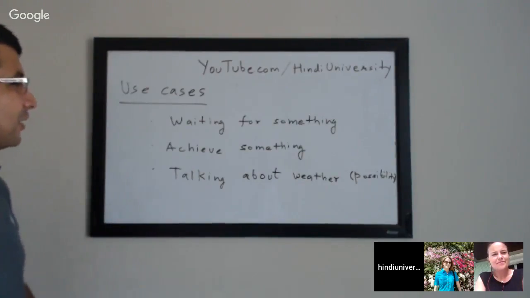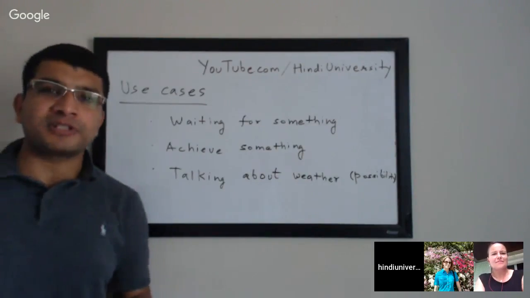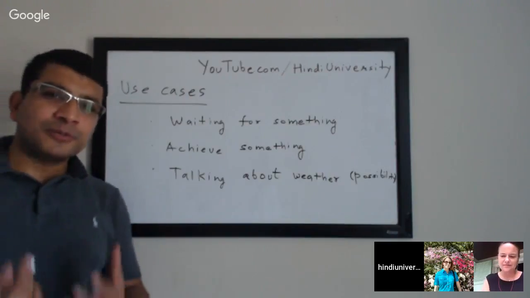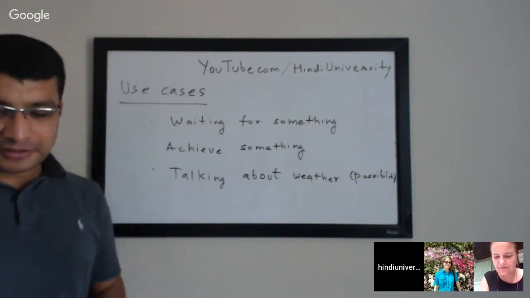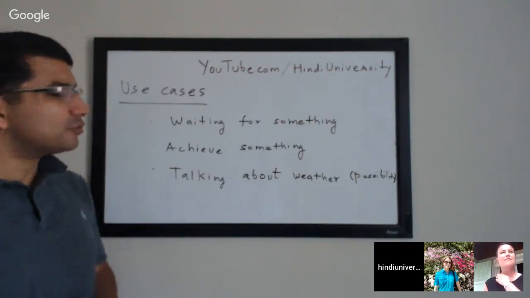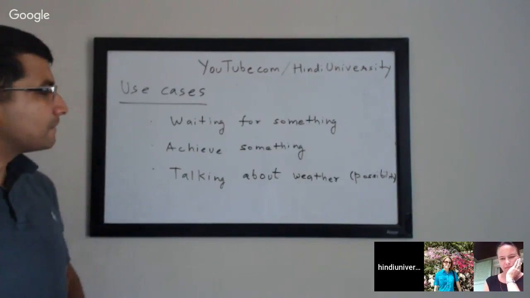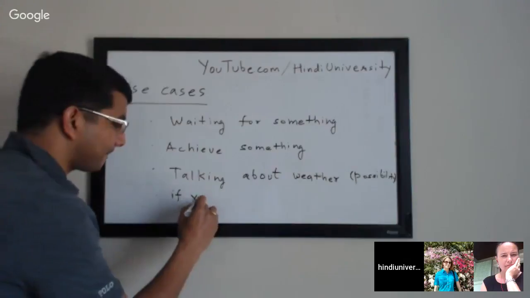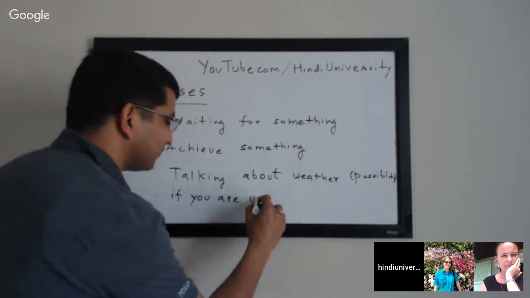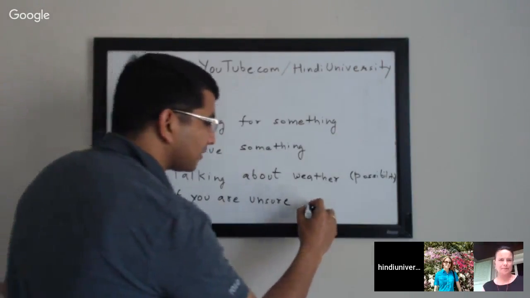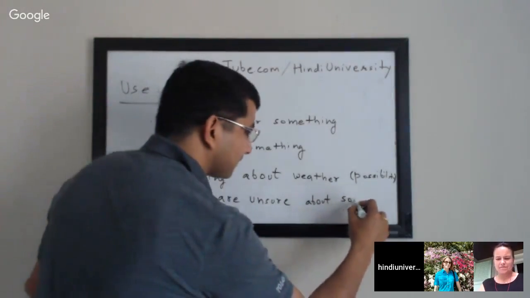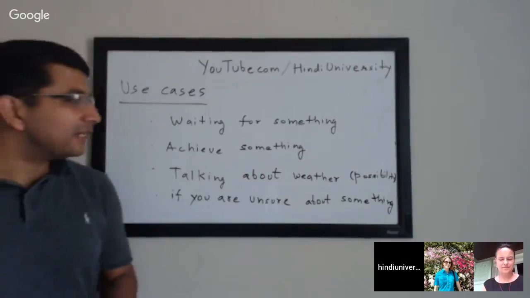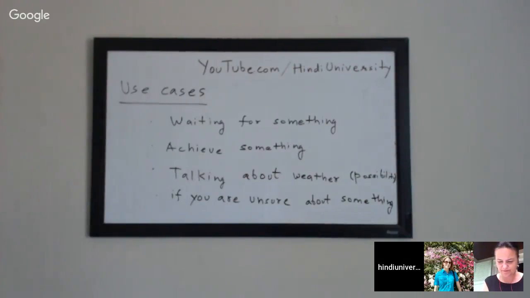Chelsea, do you want to say something? You've joined a bit late, but we are covering the doubtful present tense. You may have joined toward the end, but can you think of some use cases where you would like to use these kind of sentences in conversation, in which situations? Maybe if you're not sure about someone, like maybe she speaks Hindi or something like that. Yeah, very good. So if you're unsure about something, or someone, or their abilities, then you're anticipating it. All good, right? This is very good. It gives me more confidence.